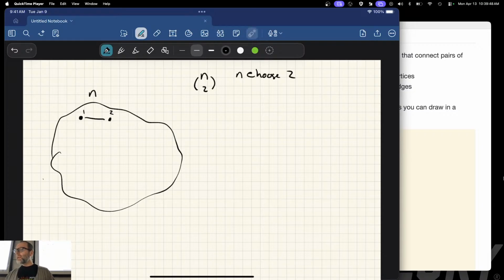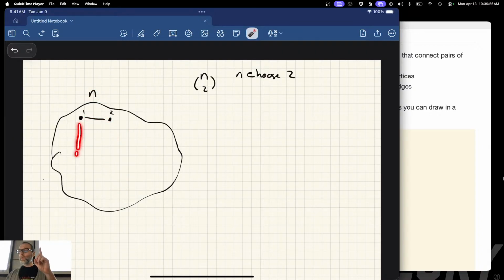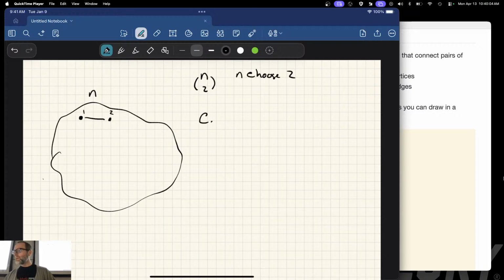So I have n things here. I've got n vertices sitting all over here. There are n of them. I just need to choose 2 of them, and that defines one edge. Choose 2 more of them, and it defines another edge. Choose 2 others, and that defines an edge as well. You might have seen C(n,2) or nCr or something like that. Hopefully, you've seen that before. That kind of combinatorics.